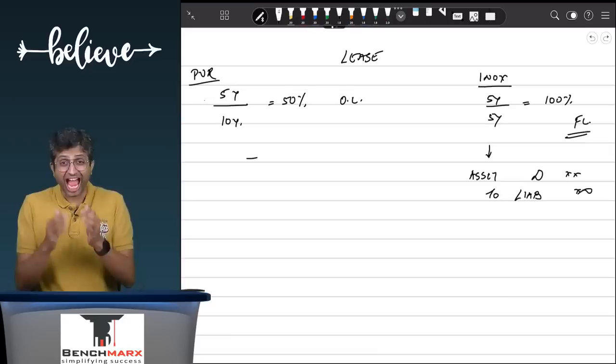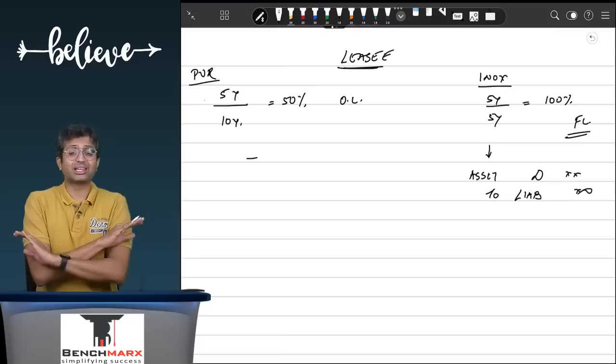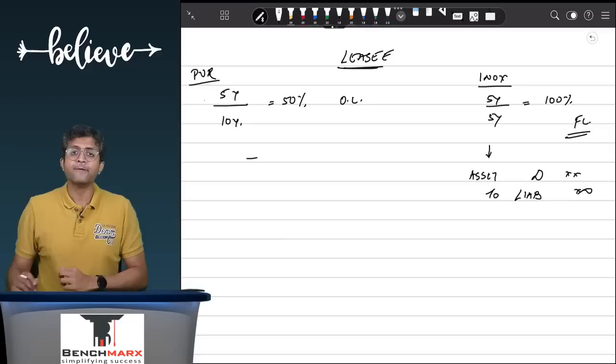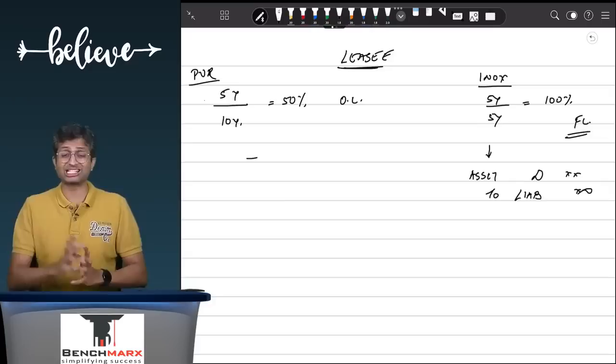As a result, IND AS 116 comes into the picture and it says, for the lessee, in the books of the lessee, the person who takes the asset on rent, let us ignore the concept of finance lease or operating lease. We will recognize a right of use asset and a corresponding lease liability for all transactions, subject to certain exceptions that we will study, like short-term leases or leases of low-value items. Other than that, for every other item, you will recognize a right of use asset and a corresponding lease liability. This is the first reason why IND AS 116 has to come in.